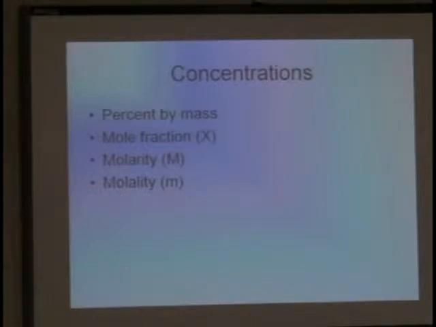I'll repeat those again if you need to jot those down. The percent by mass is the mass of solute divided by the mass of the solution. Multiply by 100 to express it as percent. The mole fraction is moles of solute divided by total moles. Molarity is the moles of solute divided by liters of solution. And finally, molality is the moles of solute divided by kilograms of solvent.